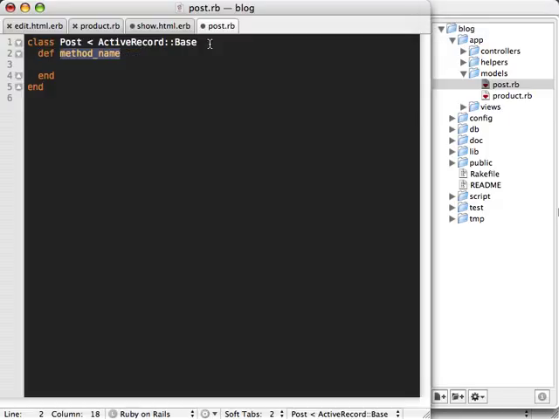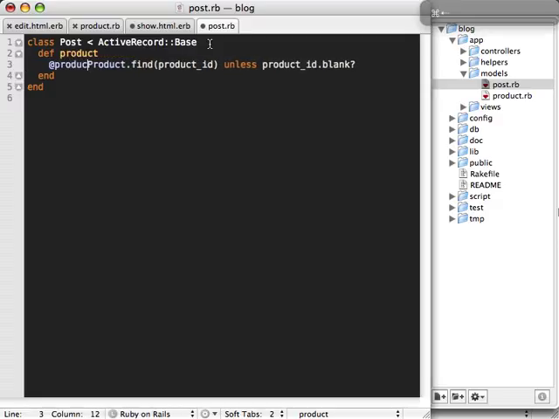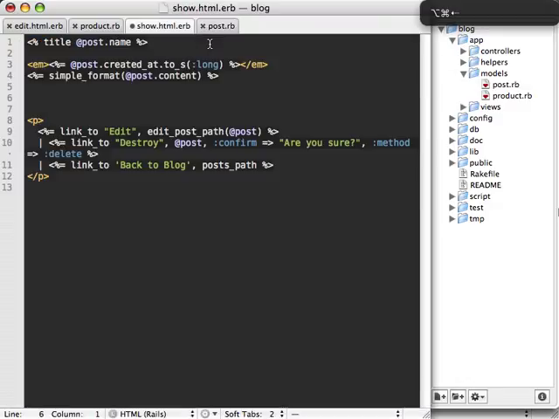So I prefer to just set up a little accessor method here called product, and that way I can just do the product find by ID, the product ID, unless the product ID is blank. I'm also going to do some caching here so that it's only fetched once per request. All right, so that will fetch the product for the given post, and then I can reference that.